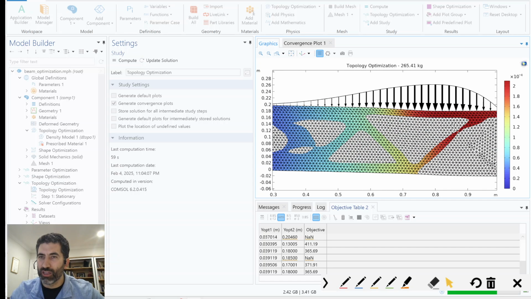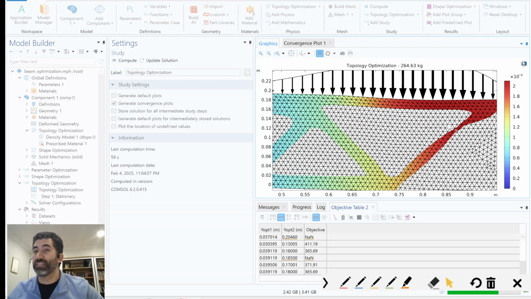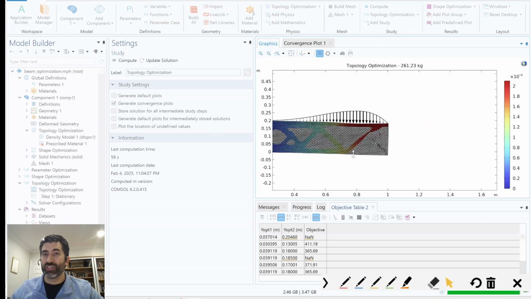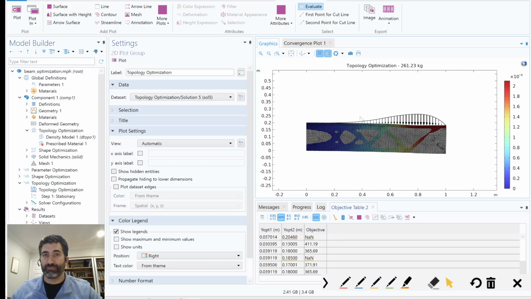If you zoom in on the mesh, first of all, you'll notice that our mesh isn't deforming. And the reason for that is that we're not changing our geometry. What we're changing is the density of this material at any point on that mesh, which makes it much more flexible and kind of gets away from this topological problem.